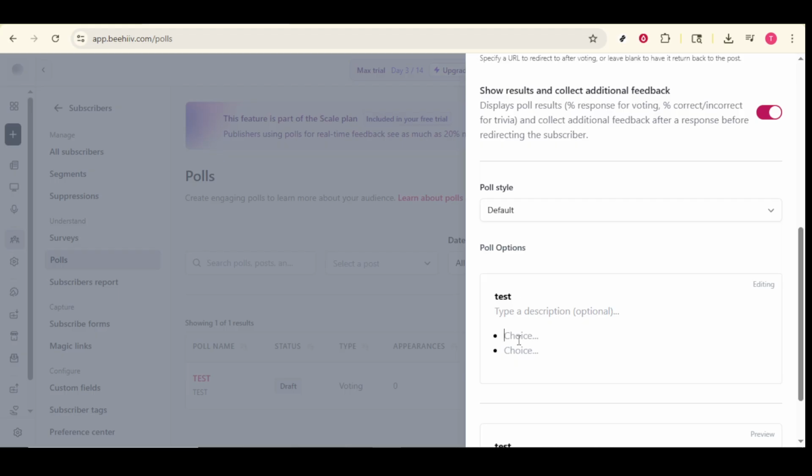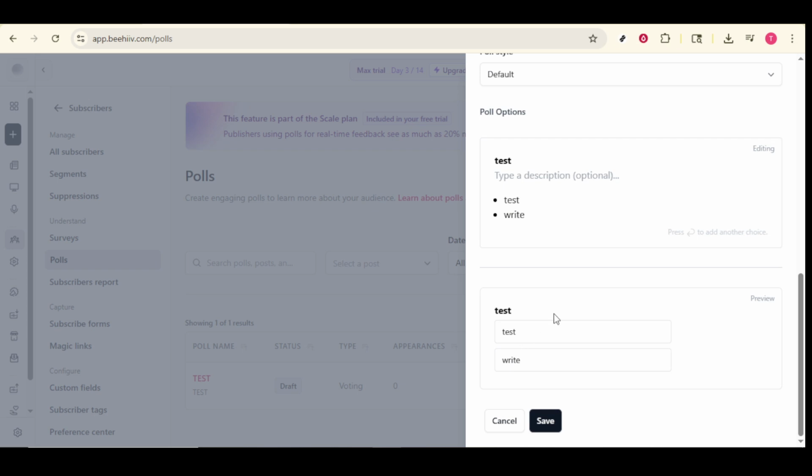In the highlighted fields, type your first answer option. Make it a short phrase that's easy to scan on mobile. Then, in the next highlighted field, add your second option. Provide at least two options and make them mutually exclusive so readers don't have to guess which best fits. If you're adding more, try to keep the total manageable. 3 to 5 options often work best and reduce decision fatigue.